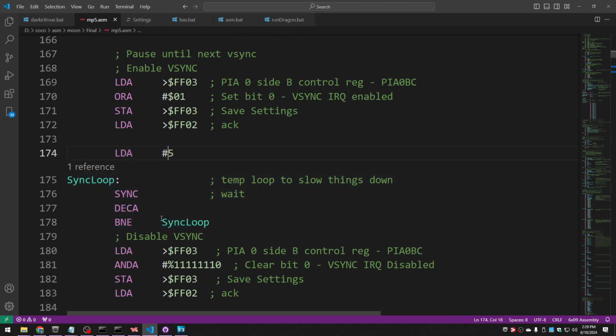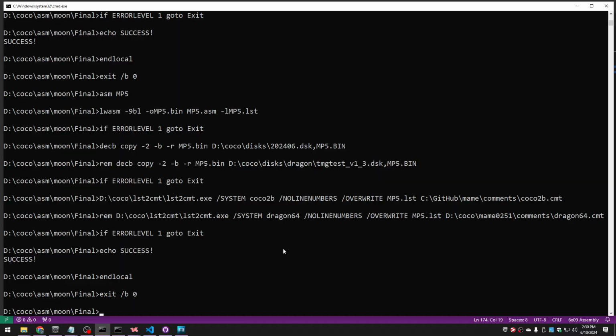Now I did spend a lot of time trying to get things as fast as possible, so it might seem strange that I'm now throwing that all away, but I'm pretty sure I'm going to have to stop doing this at some point, because the more things I add, the more processing I'm going to need. But for now it's pretty thin and fast, so I need to slow it down just so I can see stuff. Now if you're curious to see just how fast it would be, I could change this to 1, and now we would go back to only doing a single sync. Let's see how fast that would go.